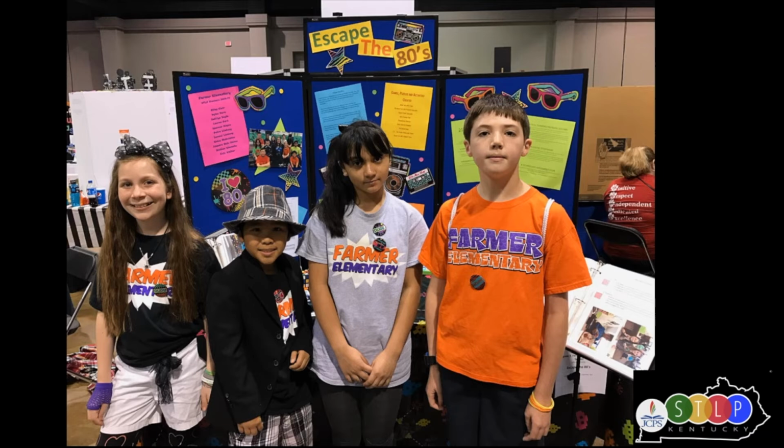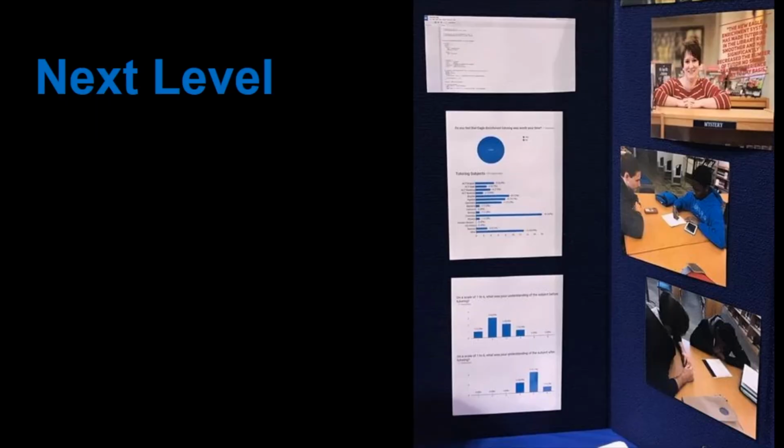The display is really important. This is Farmer, who made it to level 3 judging. Notice their team shirts and their dress for the project. Please also notice the binder in the background where they are presenting details and pictures. Projects that seem to go to the next level have partnerships with businesses or nonprofit organizations. If you can get a sponsor or a nonprofit to team with you and say you are helping them, you are looking good.